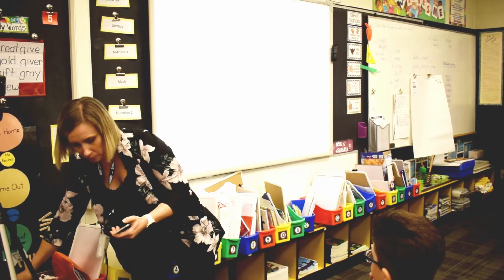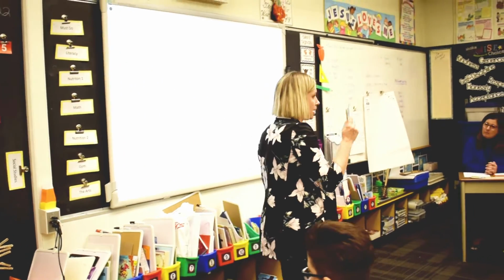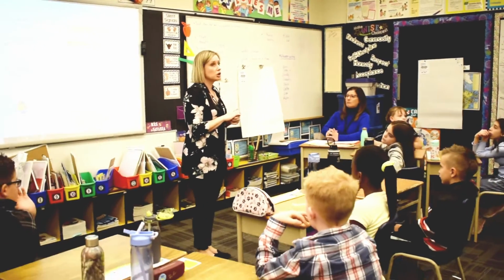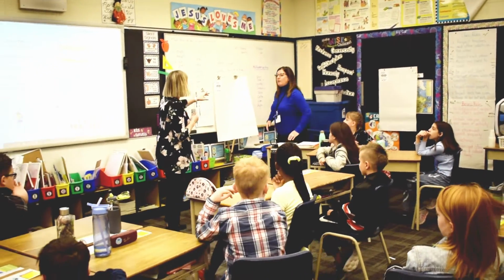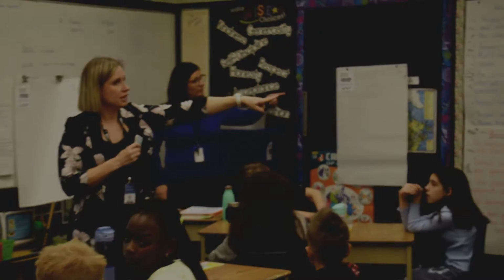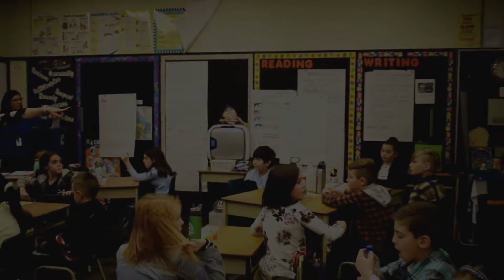So what I'm going to do is I'm going to come around, I'm going to give you a card, and once you get that card, you can go to that place. So I've got 7 over here, 2 over here, 3 over here, 4 at the back, 6 at the back.